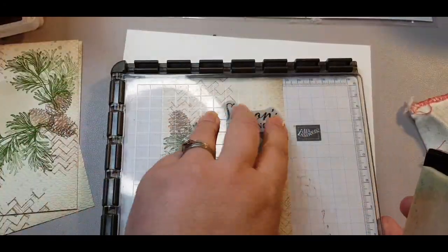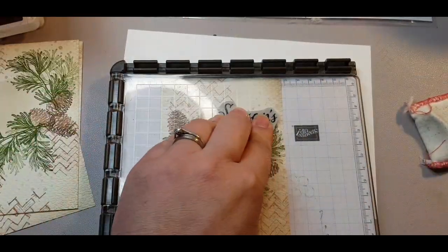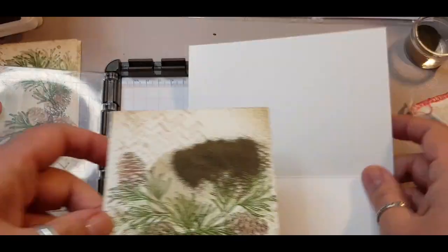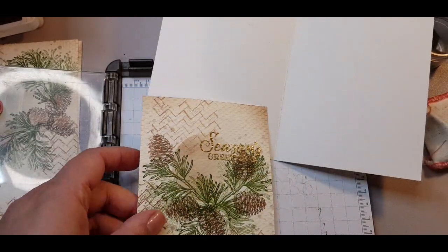Bringing in my Stamparatus, I wanted to do some heat embossing. And now I know that I'm working on a bumpy surface, but I was interested to find out if I layered enough of the Versamark ink, about 3 to 5 times, will it still show up on the textured effect?